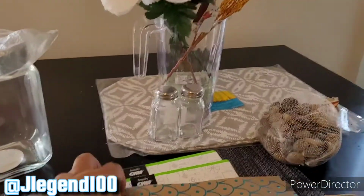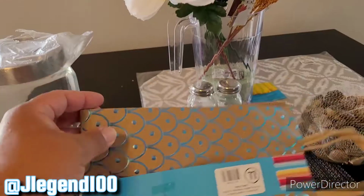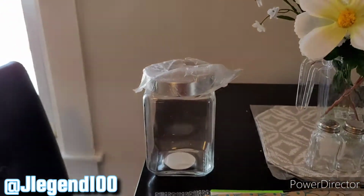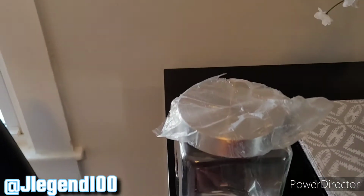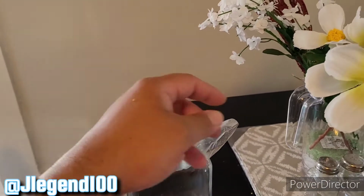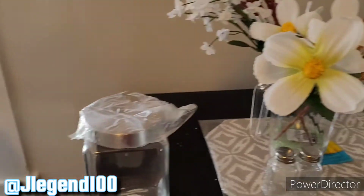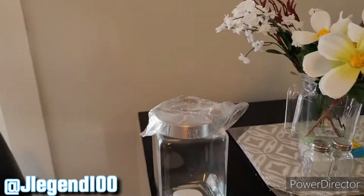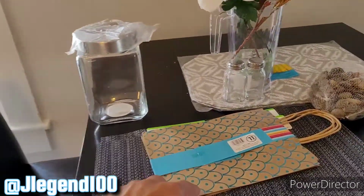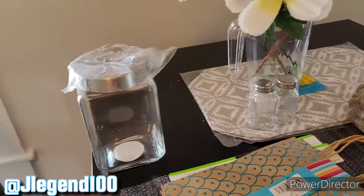You could take this same thing here with the foam or the rocks and add it to the vase. Take the lid off. Boom. You can also cut through the lid, right? Put the rocks in or the foam, whichever you want to do. Cut through the lid. Take your flowers and stuff. Throw it in there. You good to go. You could, again, cut the pieces off of this here, glue it around, and go.